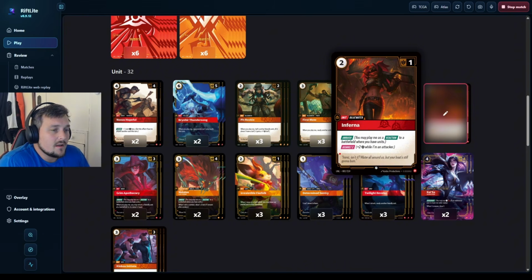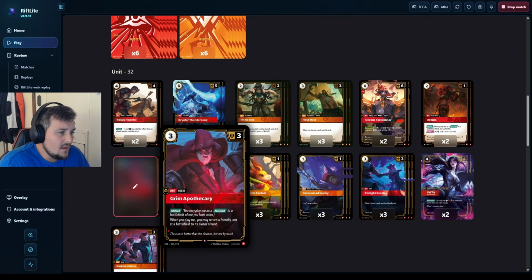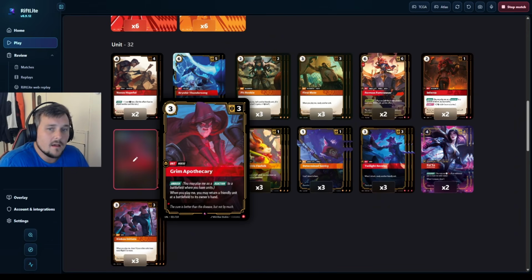2 Inferna, not 3. Only has 1 might. I think that's pretty low for a 2 energy unit, but the three coming in on the assault is really good. It's a decent unit. It's not incredible. 2 Grim Apothecaries. This unit, I wish we had room for another one because it's really good with just like everything. You want to save a unit, you can just save it and then still hold.